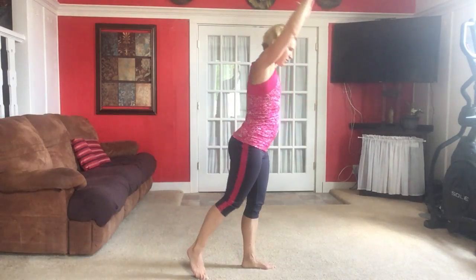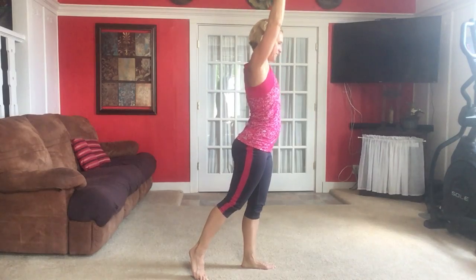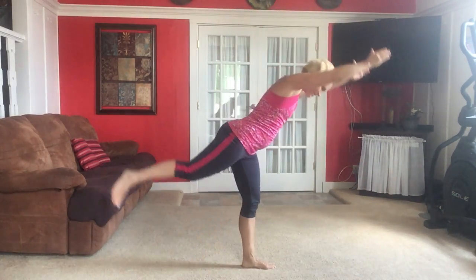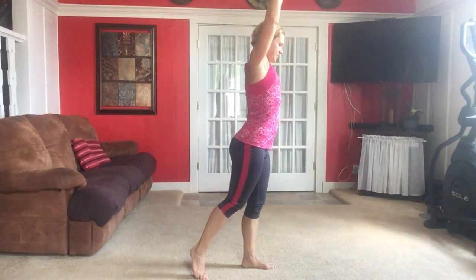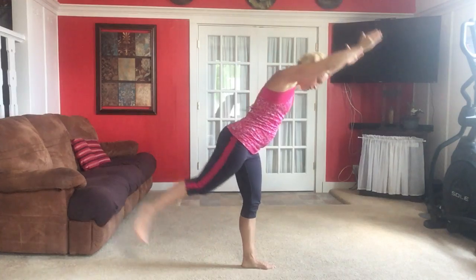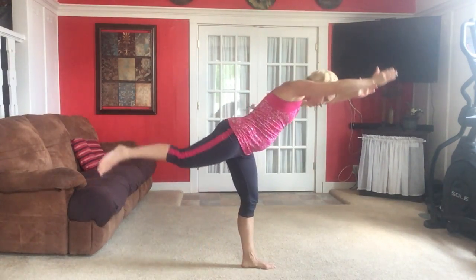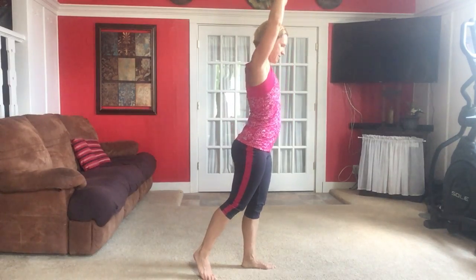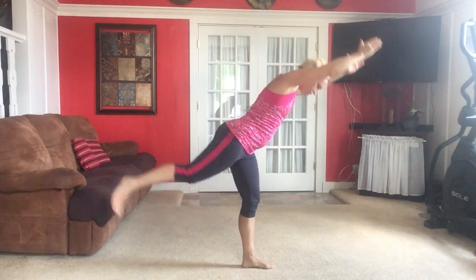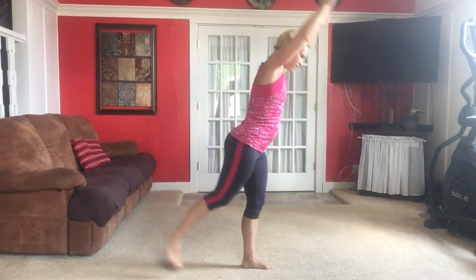Balance work with movement. And then you're breathing. Breathing through your nose. Shouldn't be so out of breath that we need to breathe through our mouth. If you are, slow it down or do fewer. Make it a smaller range. Where this strength building right here shouldn't be aerobic. Oh, but tiring for sure.